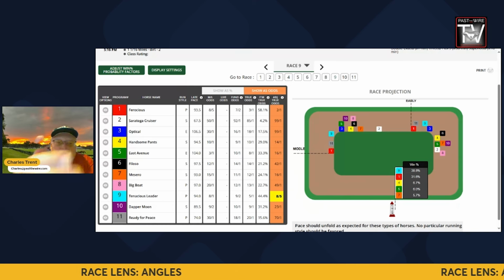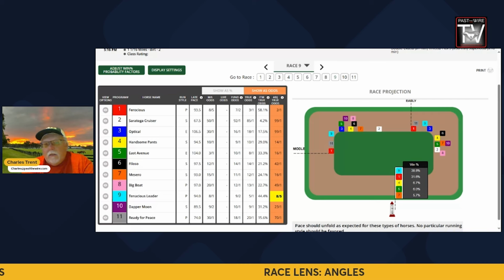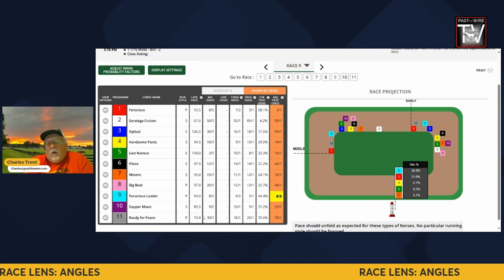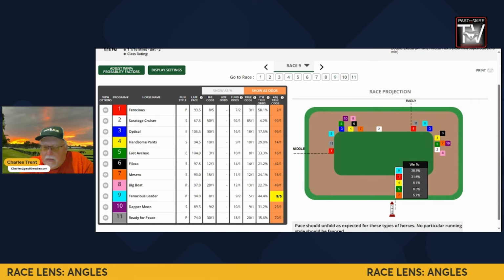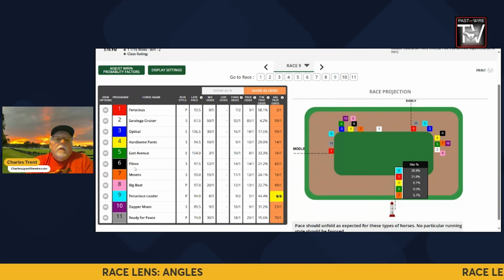If you believe in this whole system, which I do, I believe sometimes it does kick out something that's really worth something, like my 11. It's saying 70-1, and the morning line is 30-1. I don't think we're going to get 70-1. I'm hoping for 30-1. I think this horse has got a lot more talent than it shows, because this horse has run only on the turf. I mean, that's why. Let's just face the facts. That's why they did it.